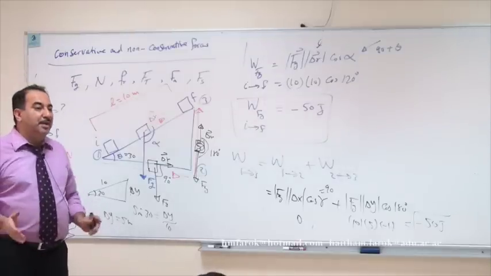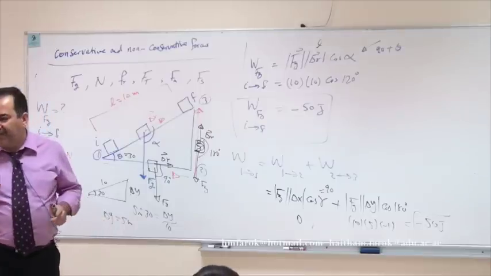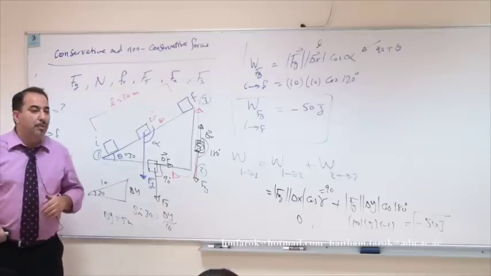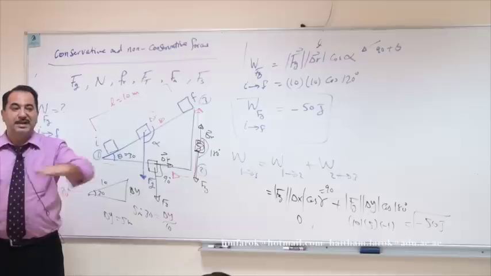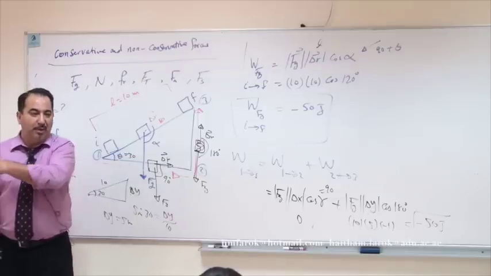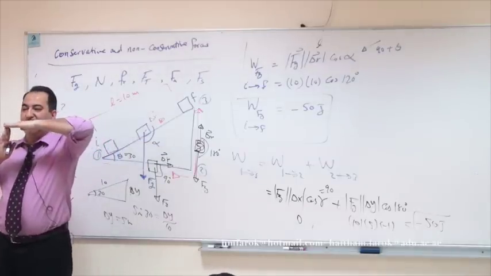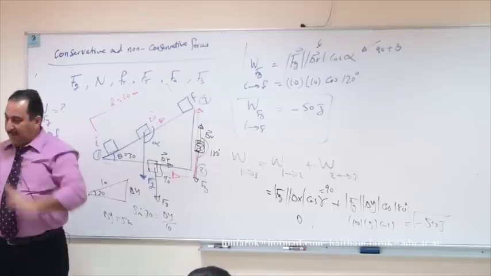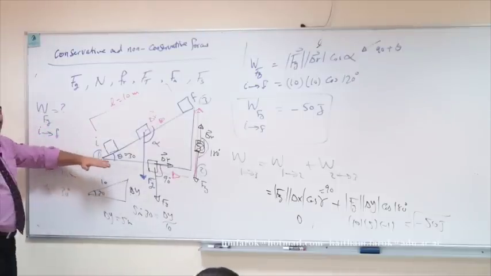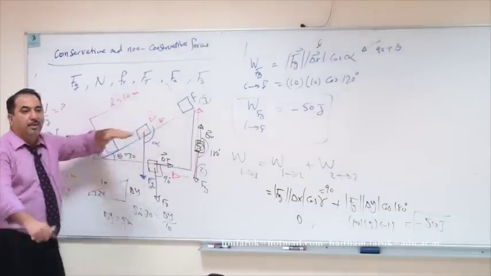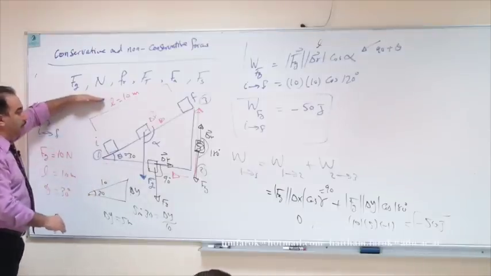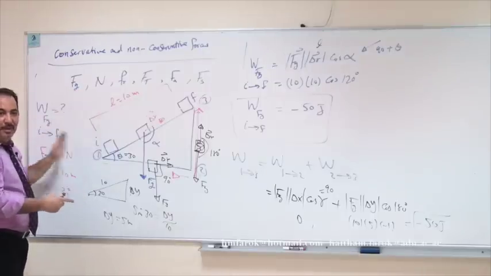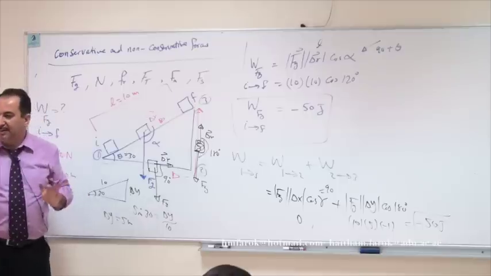Now, you should learn something which you can always use for the work of the force of gravity. Whenever you want to calculate the work of gravity, do you have to bother about motion horizontally? Because when the object moves horizontally, Fg and delta x are at 90, so the work is 0. So what is counted always? What you have vertical. So if I say what is the work of gravity from 1 to 3, you just need the height. Anything horizontal is not counted, 0.